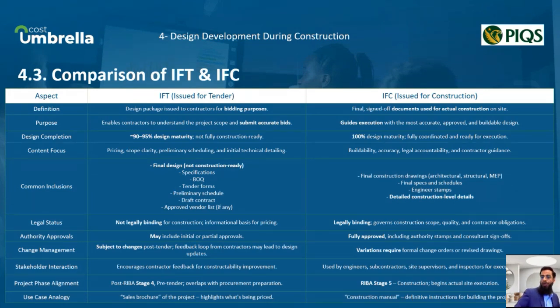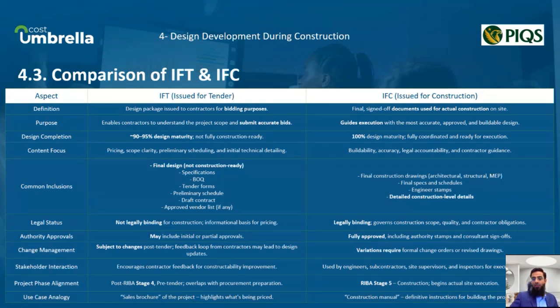I just want to explain one of these points, which is stakeholder interaction. Stakeholder interaction is crucial during the issue for tender phase, where engagement with various parties ensures clarity and fairness in the bidding process. Close collaboration with the client confirms the project scope and budget, while consultants like quantity surveyors and engineers provide detailed specification and cost estimates for a comprehensive tender package. Interaction with regulatory bodies guarantees compliance with building codes and standards, and addressing contractor queries through meetings or responses ensures bidders fully understand the requirements.